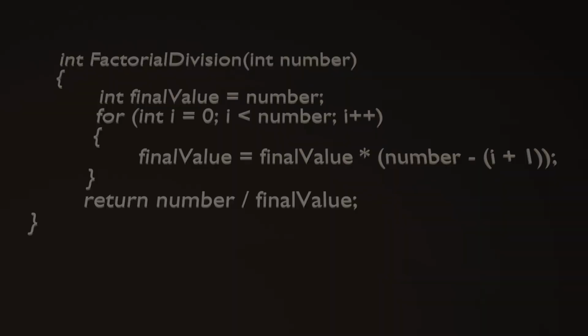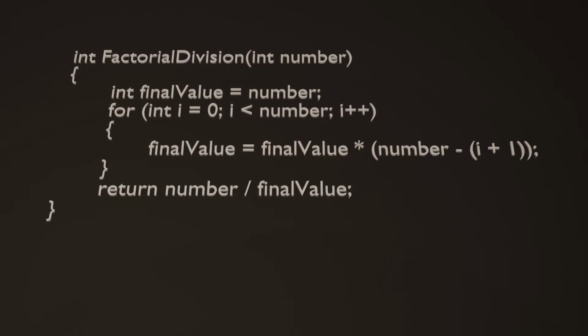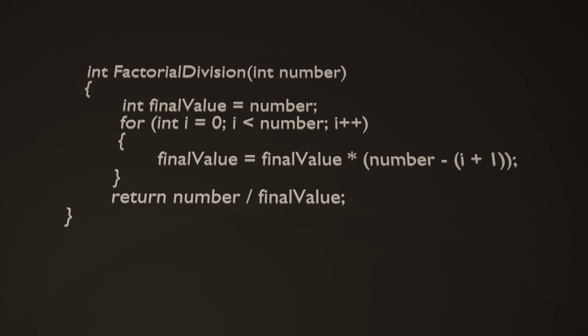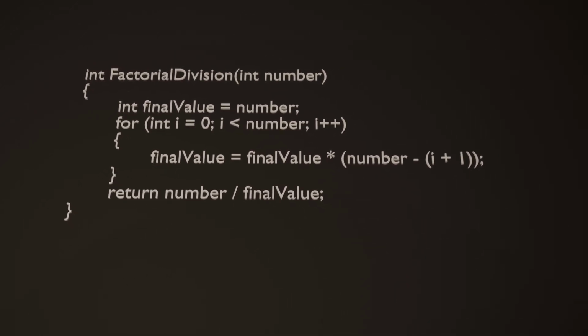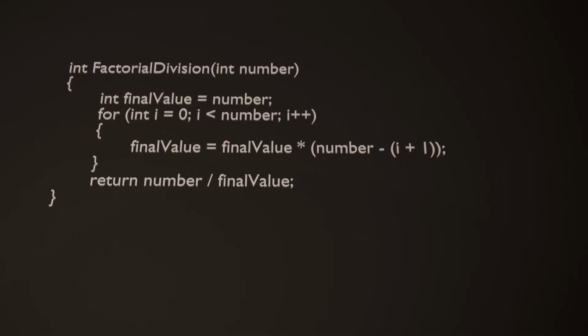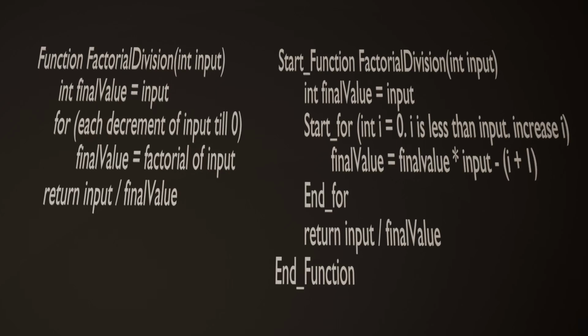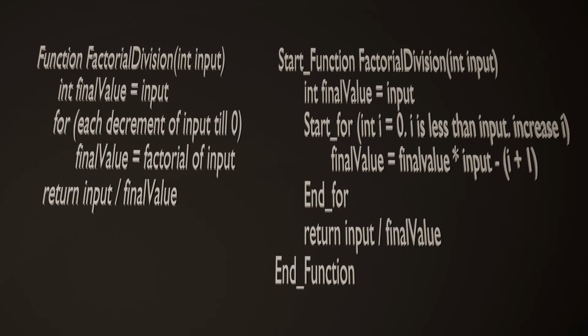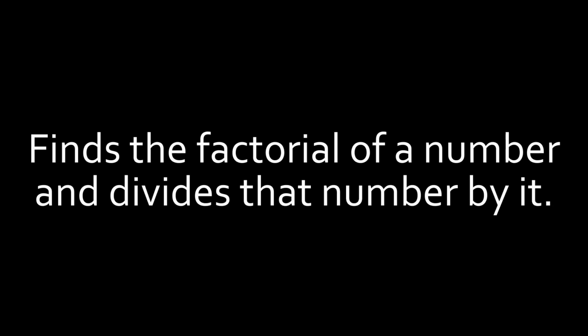So instead, let's look at some slightly more complex C++ code. If you're new to programming or unfamiliar with C++, it might take you a minute to understand what this code is doing. But let's change it to a couple of examples of pseudocode. More than likely, it's a lot easier for you to understand what the code is now doing because we stopped using computer terms and used more recognizable language. In fact, with pseudocode, it's a lot easier to take it and turn it into a plain text paragraph that explains exactly what your code is doing.